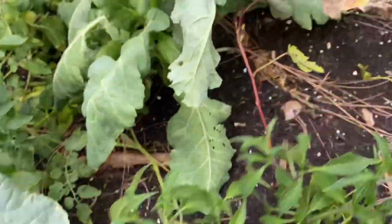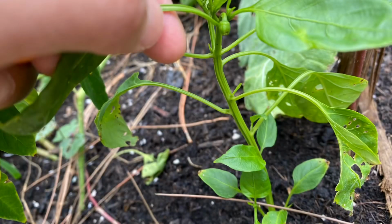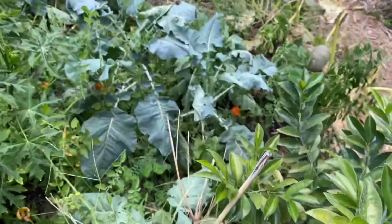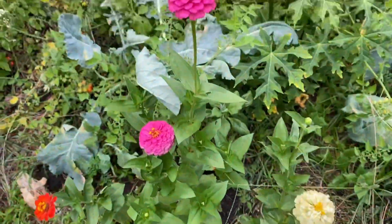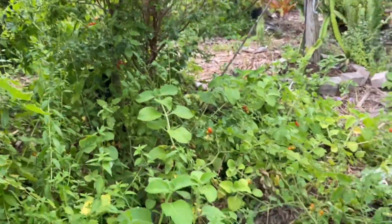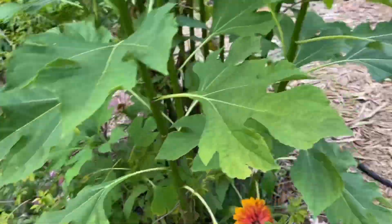And other than that, the peppers are also flowering. They need water, they need rain. But you can see the sweet peppers I planted, they're flowering. The okra is already, look at it, everything, how small it was, and look at it now. And the Everglades tomato, it's growing into a tree. Look at it, so many tomatoes, you guys. And this is one plant, and look, it's going all over the place. And it's very delicious tomatoes, actually. Easy to grow. If you like tomatoes, this is the tomato to grow at this time of the year in Florida.